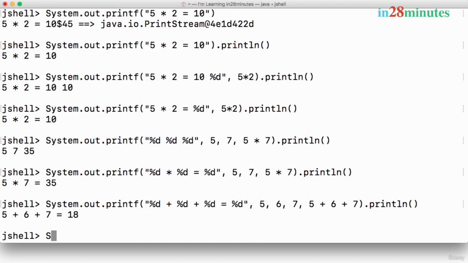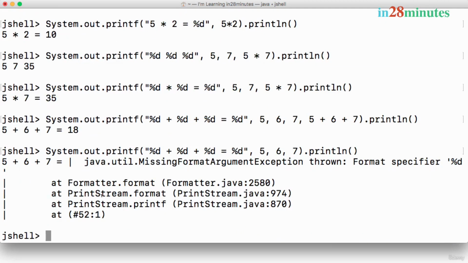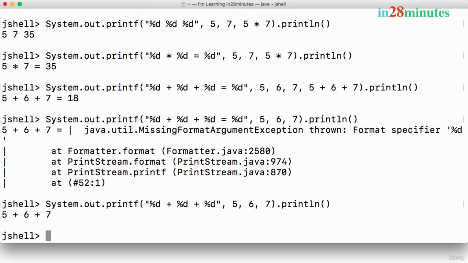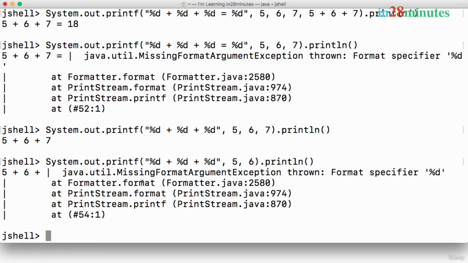So system.out.printf, let's say I'm not passing in a sufficient number of parameters. What would it do? You can see that it throws an exception. It's saying there is a format specifier %d, but you are not passing in sufficient arguments. If you remove the extra %d, it would succeed because then the number of arguments matches. If I remove 7, it would again complain because there are 3 format specifiers in here, 1, 2, 3, but the number of parameters that we are passing in with values is only 2. That is the reason why it starts failing.